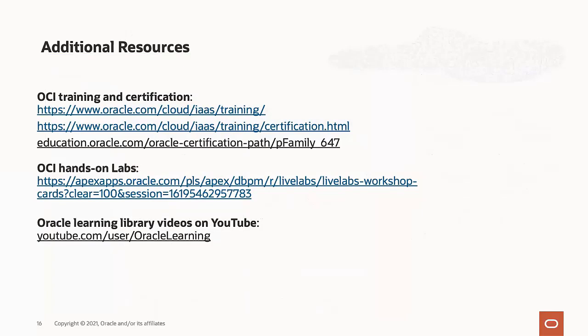So we have our OCI training and certification links there. Then we have a link to our OCI hands-on labs. If you wanted to get certified, I think that we're still doing some free training. So definitely click on some of these links and find out more about that. But I think that was it for today's presentation on business ops and governance. So I think with that, we can hand it back over to Kenna.